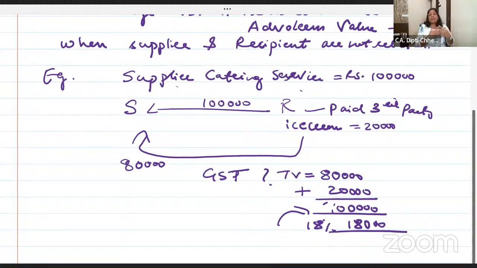Any payment which the supplier is required to make but the buyer is paying to the third party. See, I'm giving you event management service, so catering and decoration and return gifts, everything is mine. But I'm saying, okay, you buy the return gifts as per your choice, and I'll reimburse you that. So even though it is maths logic, what is actually the catering service? How much is the caterer receiving as supplier? 80,000. But on your behalf, the recipient paid the third party. So shall we include it? Yes.